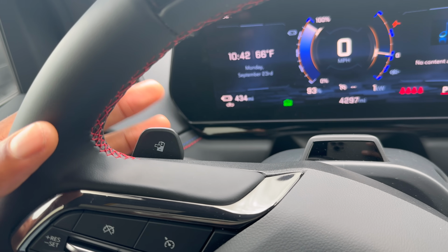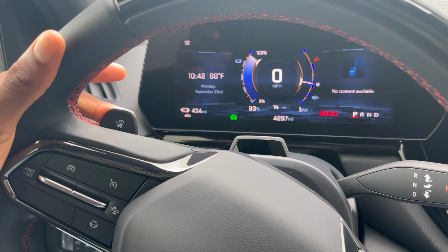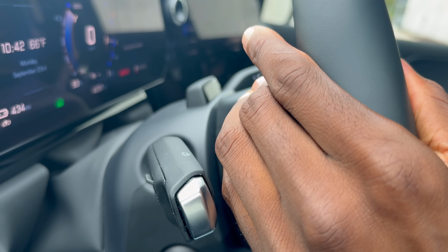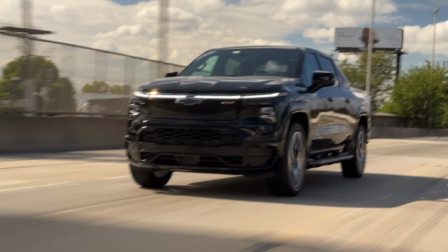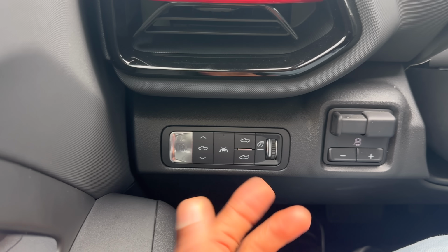But even if you don't do that, there's also this little pedal behind the wheel. A lot of GMs have this now, where if you squeeze this, this will add Regen and slow you down faster. And it's actually a bit of a two-stage button, where if I squeeze even harder, it will add more Regen and actually completely avoid using the brake pedals at all. Like, you can stop really quickly with just this pedal. So if you drive with your hand on the wheel just like that, you basically don't have to use the brake pedal at all. That's awesome. That's peak EV.